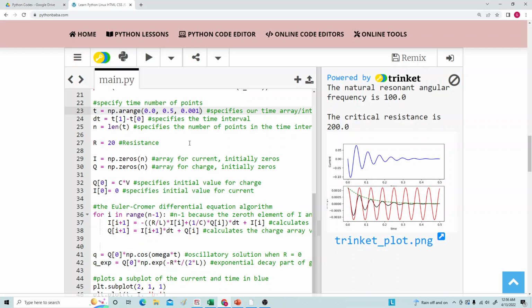Now, not to say that there aren't numerical issues with the Euler-Cromer method, but for a simple system like this, those issues, especially when you're just simply getting a visual sense of what's going on and you don't have to worry about your round-off error, it can be quite useful.